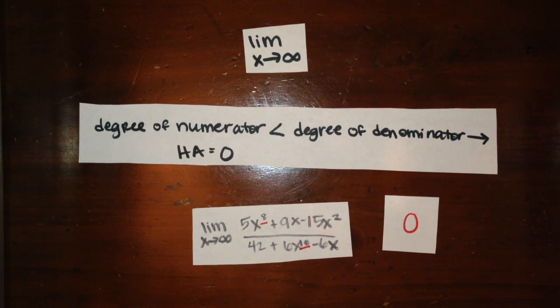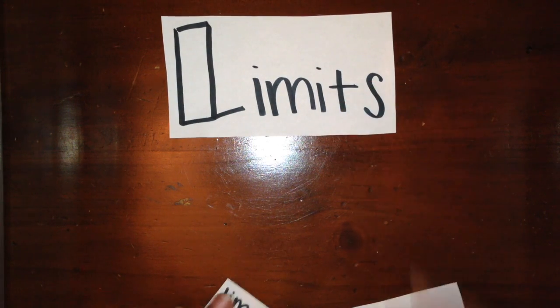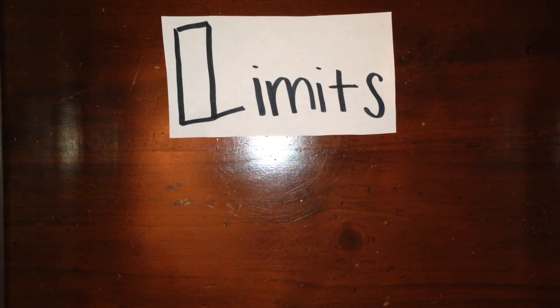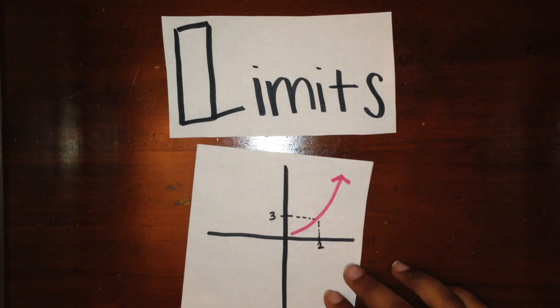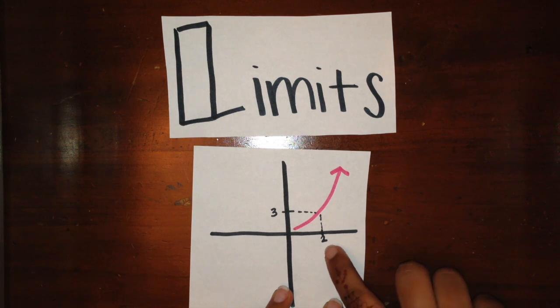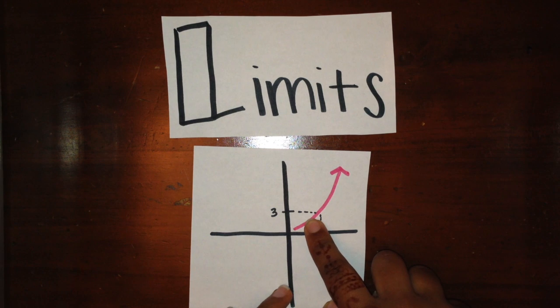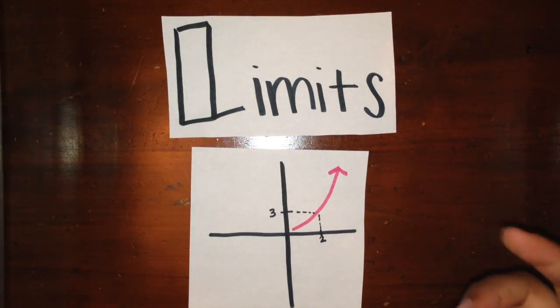It's also good to keep in mind that you are able to solve your limits graphically. So, for example, let's take a look at this graph. In this case, you can see f of x, which is our pink line, is going towards infinity, but what we're trying to figure out here is the limit when x approaches 2. As you can see, where x is 2, our limit is going to be 3. And so this is an easy question to answer.